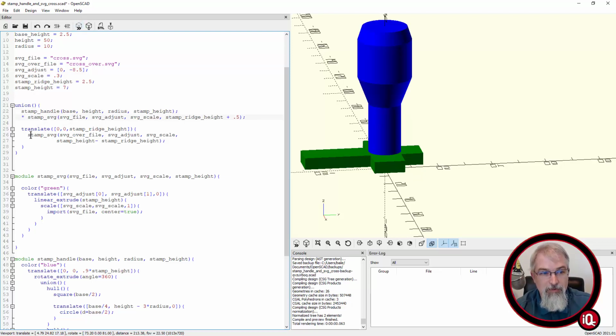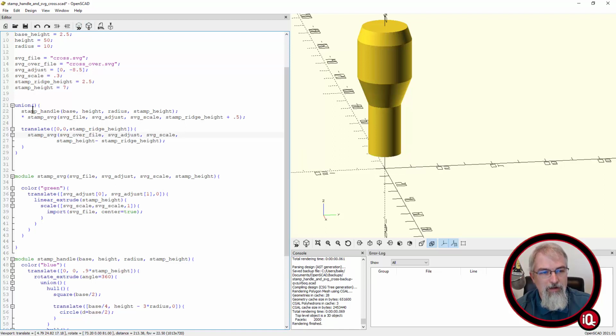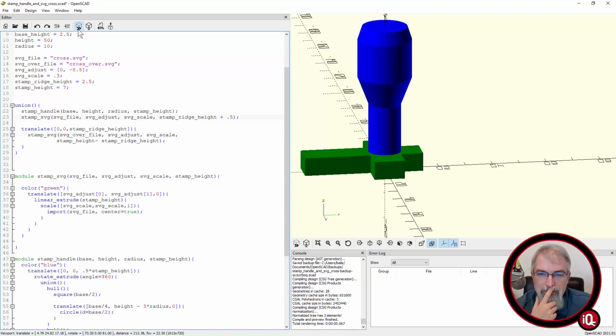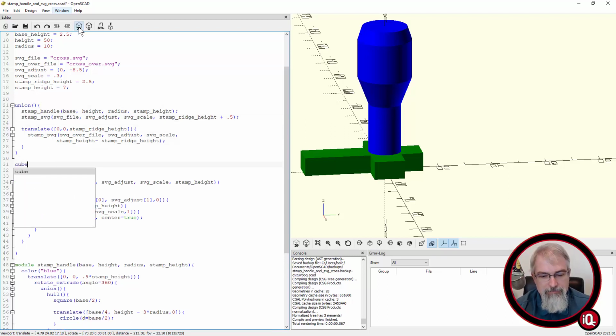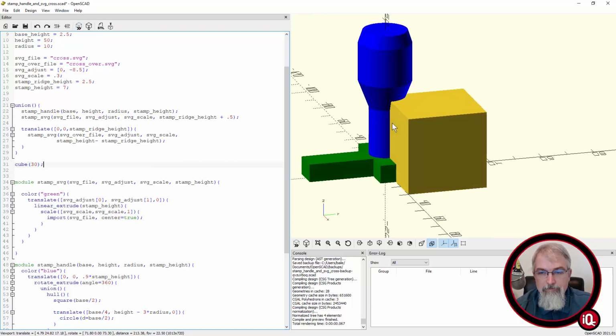I can disable multiple parts, right? Now if I disable it, I don't think it's going to render. Nope, won't render. You know, I didn't think I would use this disable because I would just do that by my coding habit. But it is useful because I can come up here. Oh, let's go make that cube again. Cube. Boom. Okay.